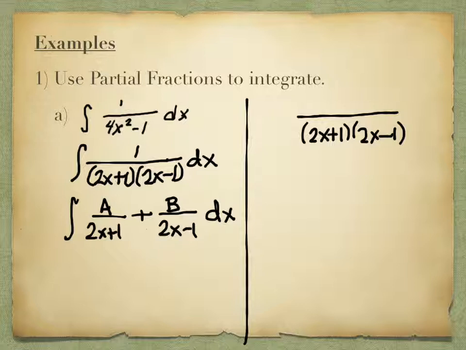Not yet. You haven't heard quite the right idea yet. Is it A times 2x minus 1? Yes. So one of the features, I'll use it in red over here to recognize, when I'm trying to combine fractions together that are added, I have to have what? A common denominator, which means that the first fraction here would then be multiplied by 2x minus 1, and the second fraction would be multiplied by 2x plus 1.